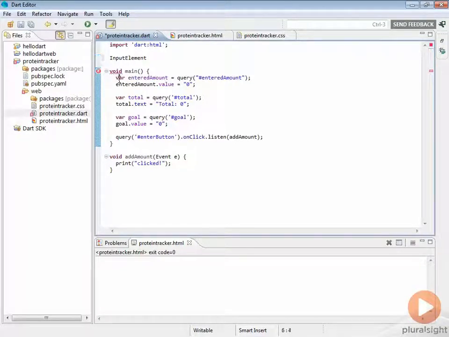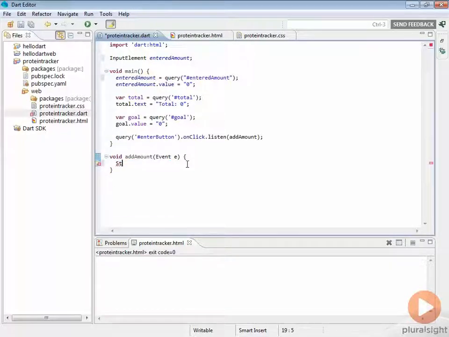Right here where we have this var, it's pretty clear what we're doing, so it's not as critical to declare the type, although you could certainly declare the type as well. But when it's up here and it's going to be used in multiple places, I prefer to declare the type. So I'm going to call this entered amount. And then we're going to initialize this when we first load up. So entered amount, we'll do our query, and we're still going to set the value. But now we're going to utilize this here.